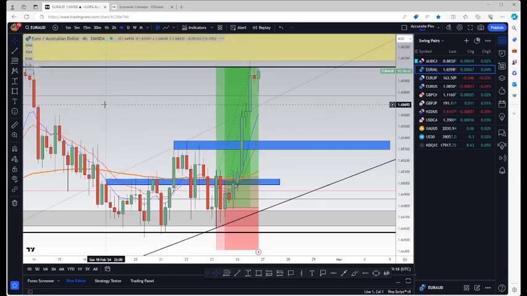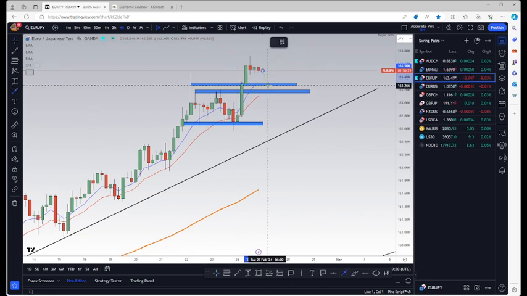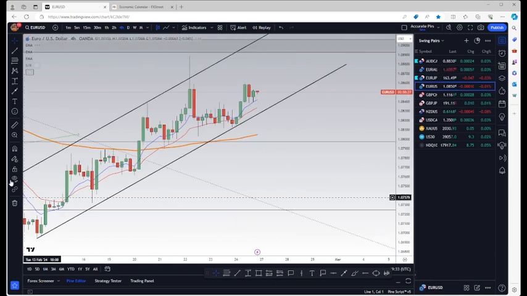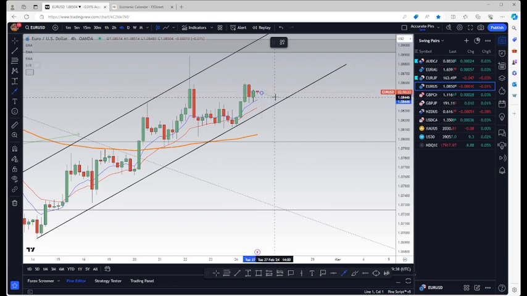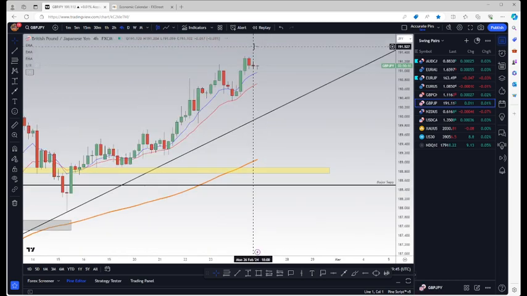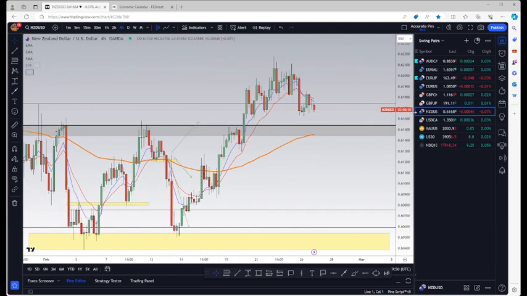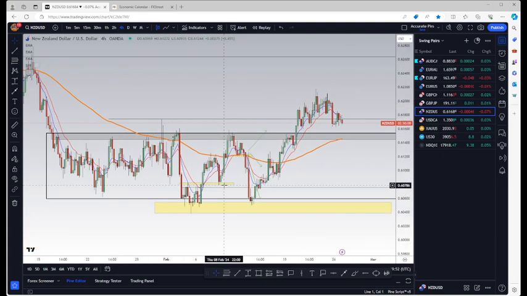Let's move on. USD... no, we're going to wait on that. Euro JPY, wait for the pullback on Euro JPY, if we can get price to touch this trend line. Euro USD, nah. GBP CHF, I mean, look, this trade's going to play out, probably hit that resistance level. GBP JPY, no. NZD USD, wait for the touch of that box, that resistance level.